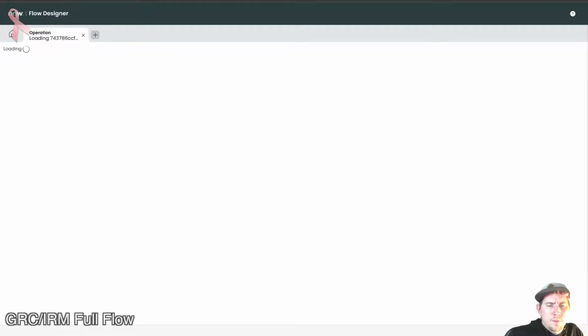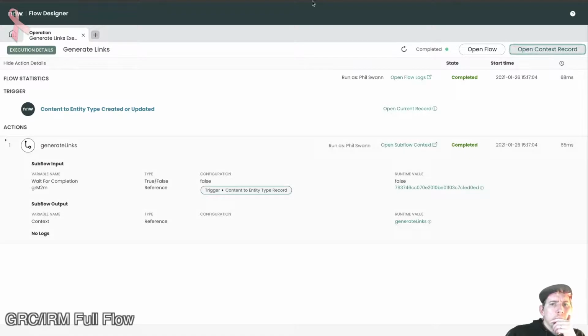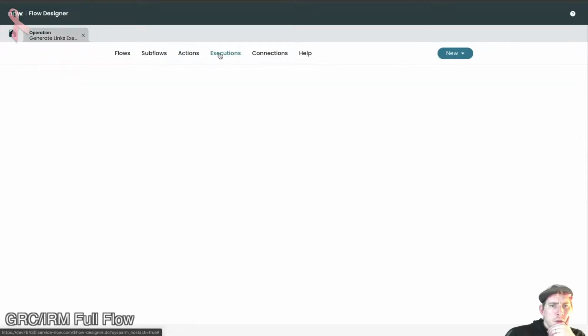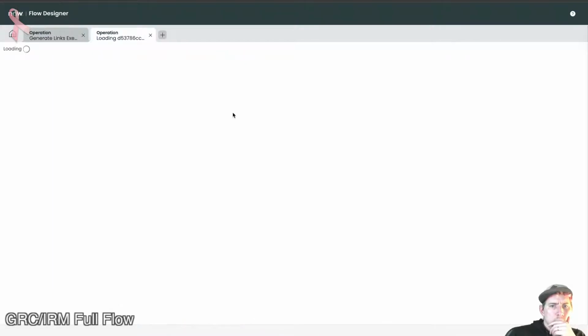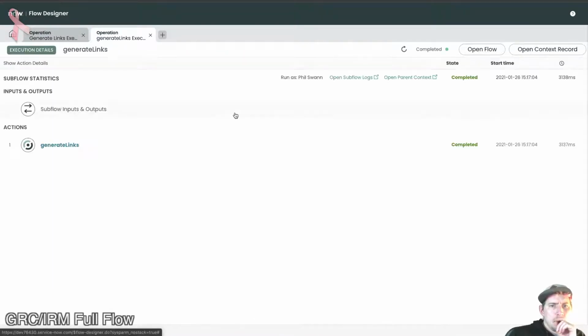That's the operation. If I go back to Flow Designer and look at executions, which was the lowercase one, that's the actual subflow.